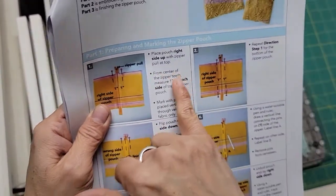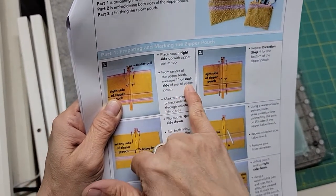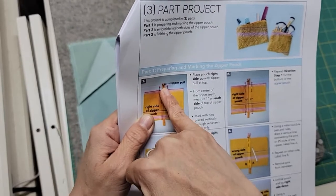Next step, it says, is from center of the zipper teeth, measure 1 inch on each side of the top of the zipper pouch. So your zipper pull is on the top.